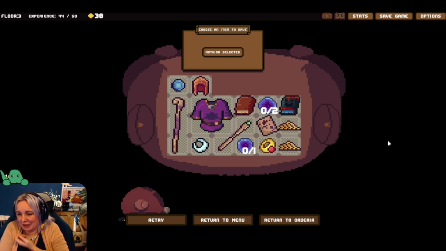Hey, a licensed streamer, hello. Choose an item to save. Well, but if I retry, it just loads a saved game? Question mark? So I'm gonna save this. Yeah, call my husband to save an item. Probably this one.